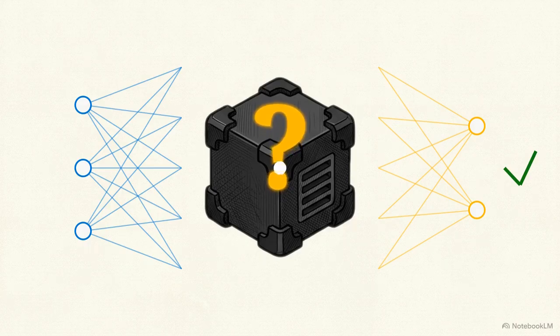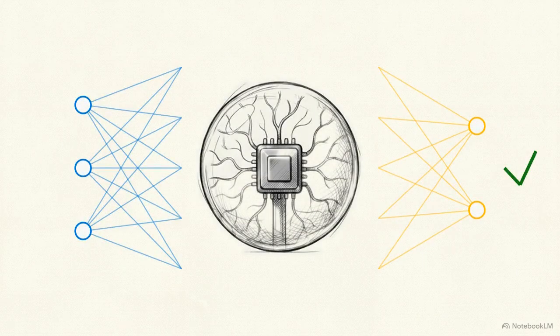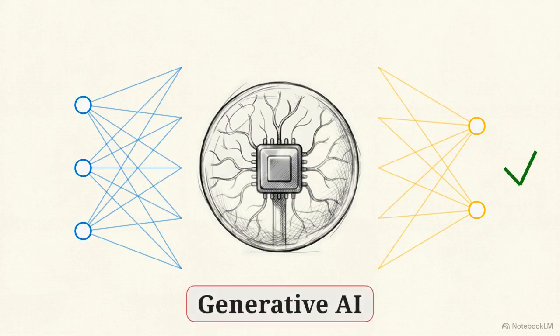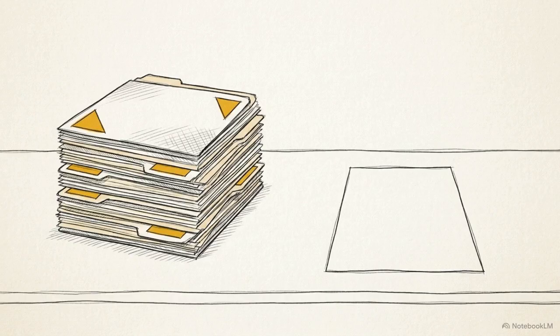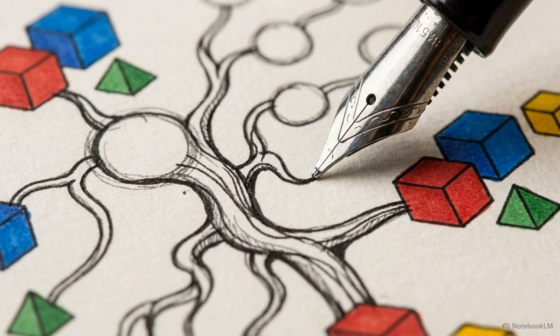At the very heart of that deep learning core is the specific technology you likely see every day, Generative AI. While most AI looks at data to sort it or make a prediction, Generative AI uses its training to build completely brand new content, like text, images, or code that did not exist before.